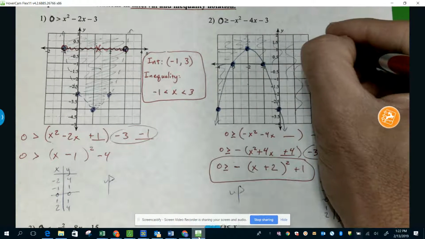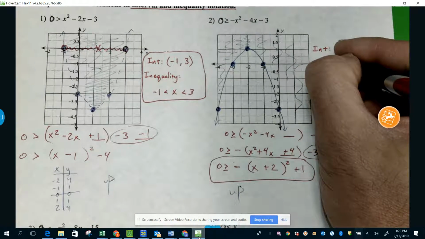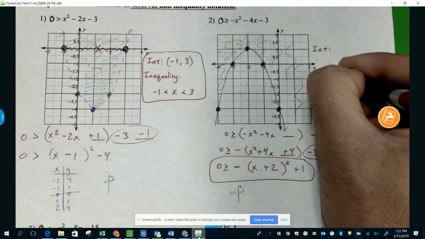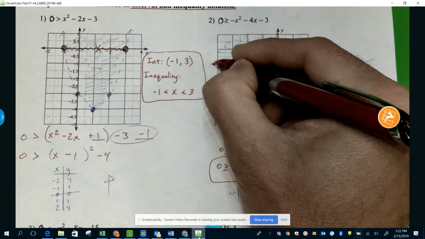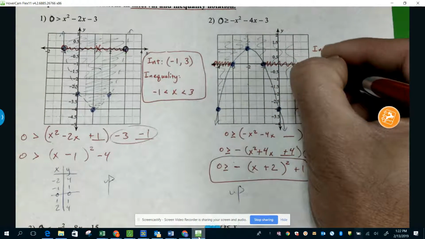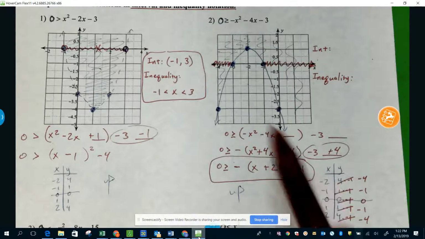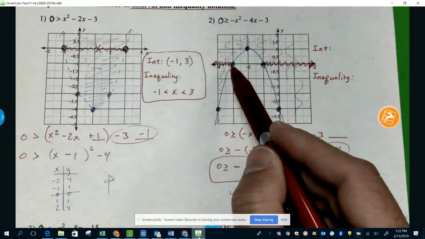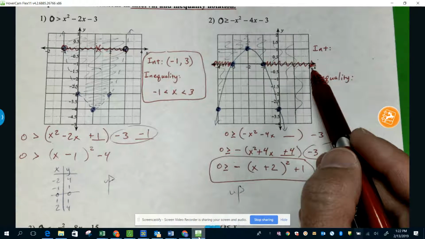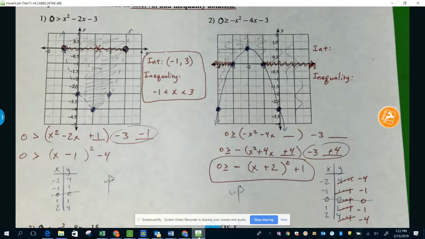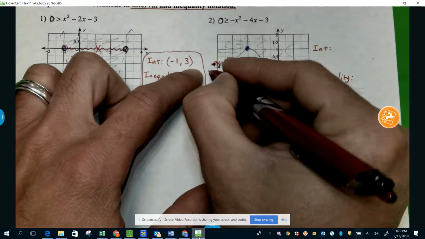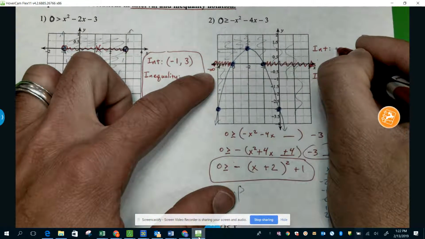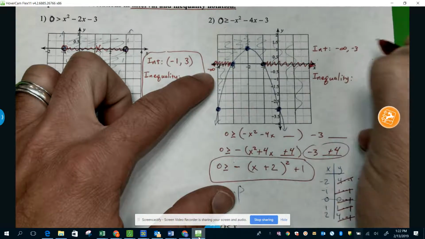So when I'm looking at interval notation and inequality notation, what I want to know is which part of the x-axis is actually shaded. Okay, so the x-axis is shaded everything to the left of negative 3 and everything to the right of positive 1. This is an OR type problem that we saw in the first semester. So interval notation, we have 2 sections here. We go from negative infinity all the way to negative 3. Negative infinity to negative 3.